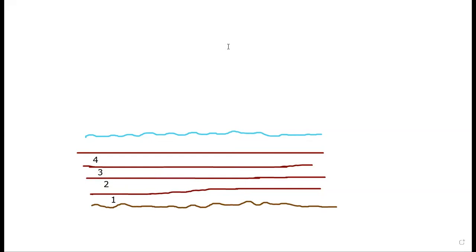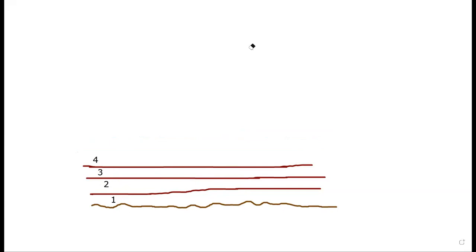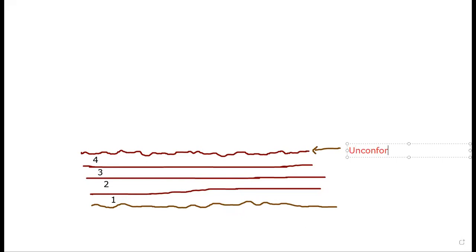Now after evaporation, what happens? The water will evaporate and this area gets exposed to the atmosphere. When this area is exposed to the atmosphere, the top surface of the rock is converted into an irregular surface. Generally this irregular surface is considered an unconformity. This surface exposed to the atmosphere, the irregular one, what will it be called? Unconformity.